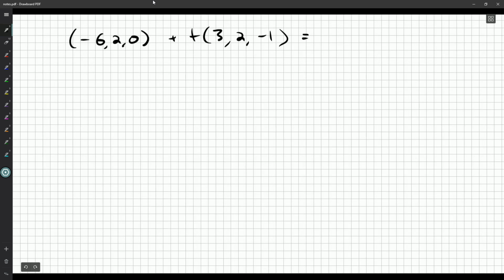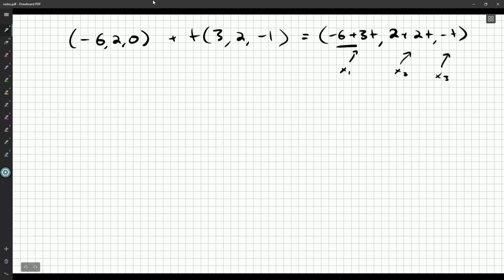So what we're going to do first is express our line a little more compactly by simplifying the expression here. Minus 6 plus 3t, 2 plus 2t, and 0 plus negative 1t is just negative t. So there we go. And now this gives me x1 for any point on the line. This expression would give me a corresponding x2. This gives me an x3. For any choice of my parameter t, I get a point on the line. For a line to be on the plane, every point on that line must be on the plane.